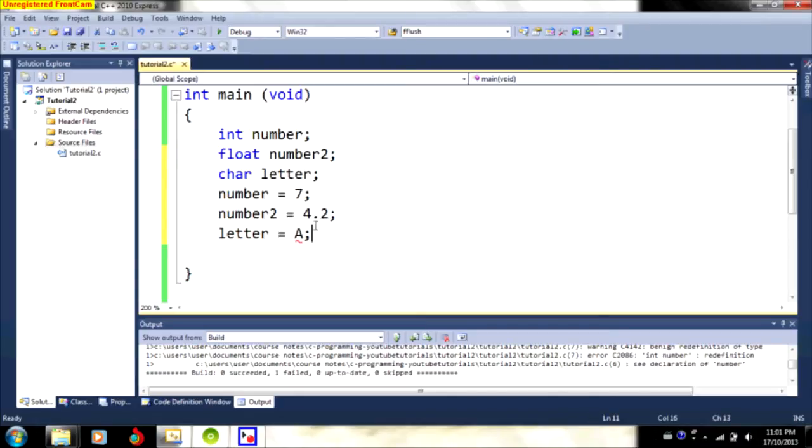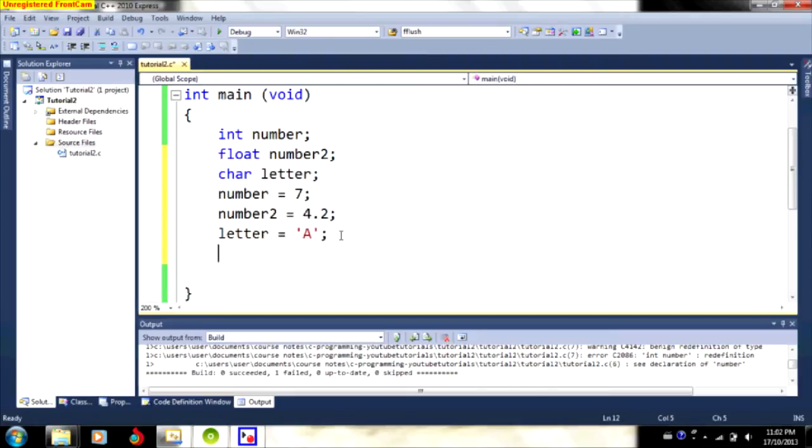This is where it gets kind of tricky, because letter equals A will not store A in it. When you say letter equals A, it's going to start looking for some sort of variable. If I put my cursor on top, you can look at it. Error: identifier A is undefined. That means it can't find anything called A, because it's thinking that it's a variable, but in reality it's not a variable. So we want to tell it to store capital A in it. We come over here and put it in single quotations. As you put it in single quotations, the error goes away. So now it's storing the letter A inside of it.